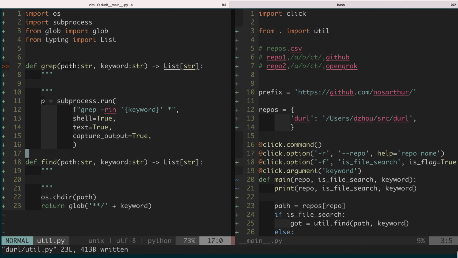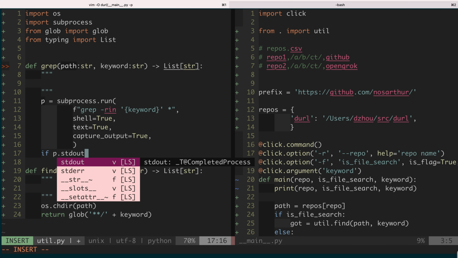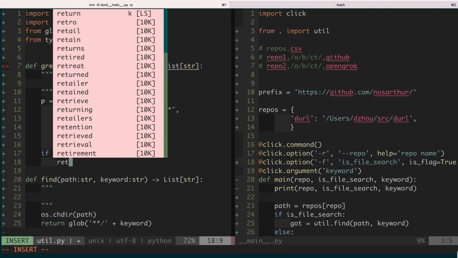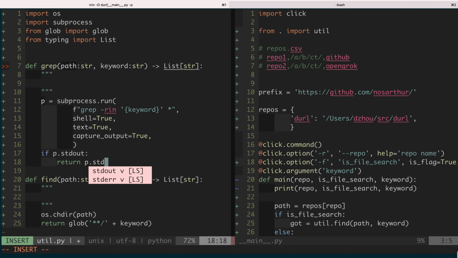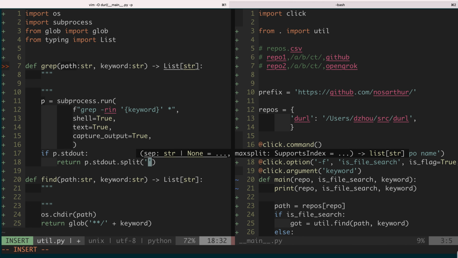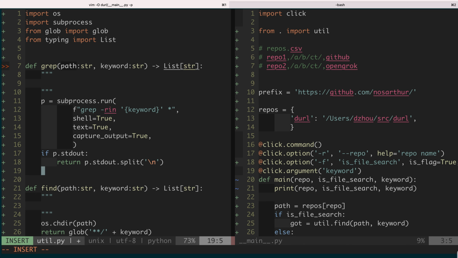Okay, so if we do get some output, then we will return output. Say we just return it. Return p.stdout.split on the end of line.